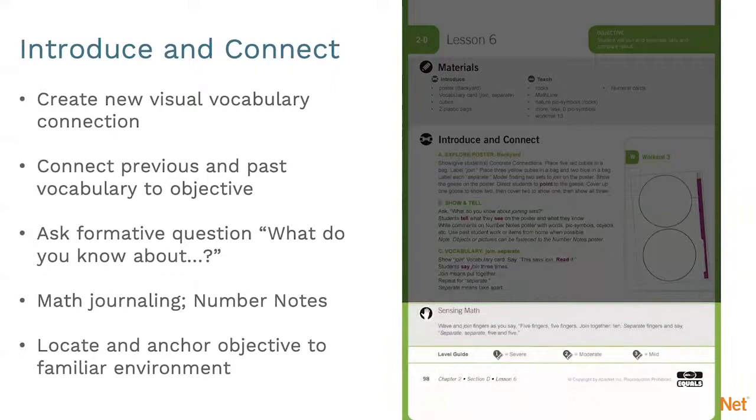At the bottom of page 2, you'll notice that there is a gray section called Sensing Math. Sensing Math is highlighted in gray because it is considered to be a flexible activity. Sensing Math can be done at any time during the lesson, and this is a section that can be assigned to a paraprofessional who is comfortable with the lesson structure. Its purpose is for students to connect to the lesson objective through the 5 senses.